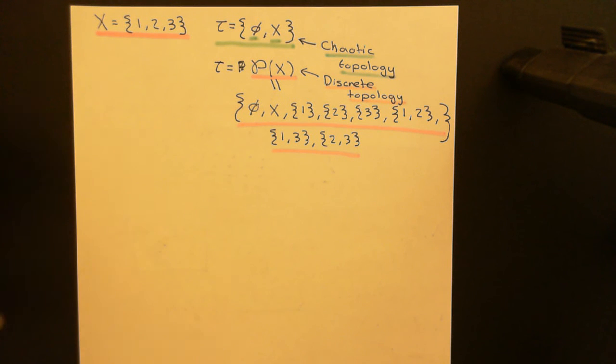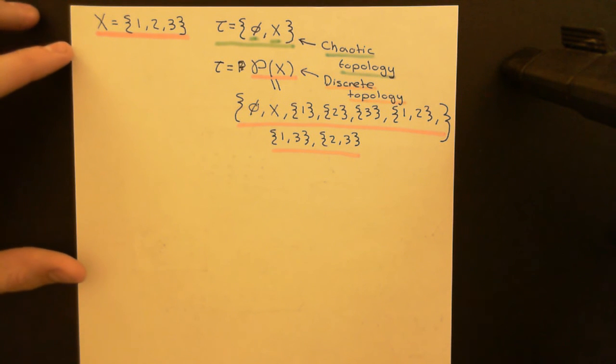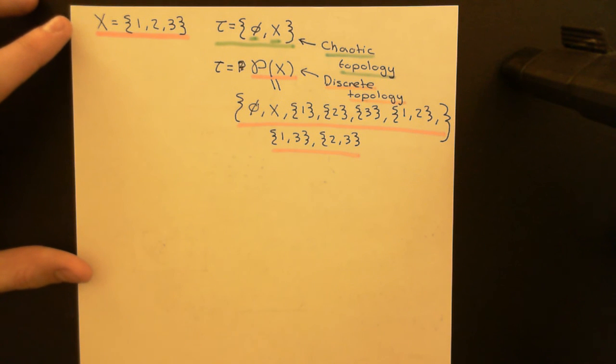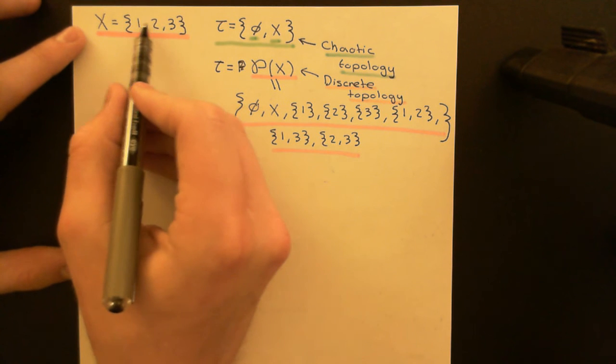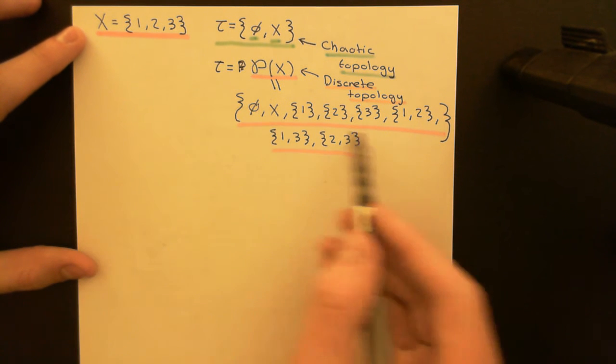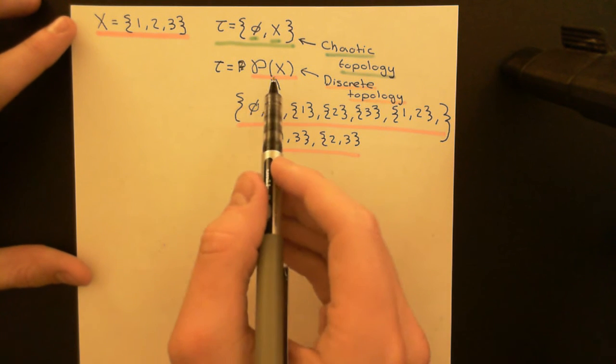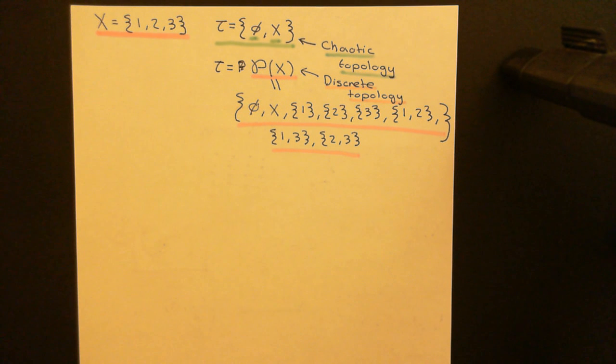Okay, so enough talking, let's actually see what I've got to say. How then can I get a notion of what is connected to what in this set using these subsets of the power set of X, using these sets containing subsets of the set X? Okay, well, this is the idea.